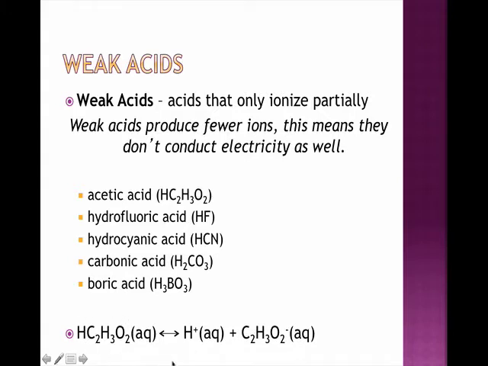The example that's given down here shows how acetic acid, when we put it into solution, some of it breaks up into H plus and C2H3O2 minus. But there is still some of this compound where it remains intact. It doesn't split up. That's why you get this double-sided arrow right here, because I have some of this, and some of this in solution. This all does not go away like it did in the strong acids. The weak acids, you only get a few of those ions produced because not all of this breaks up.